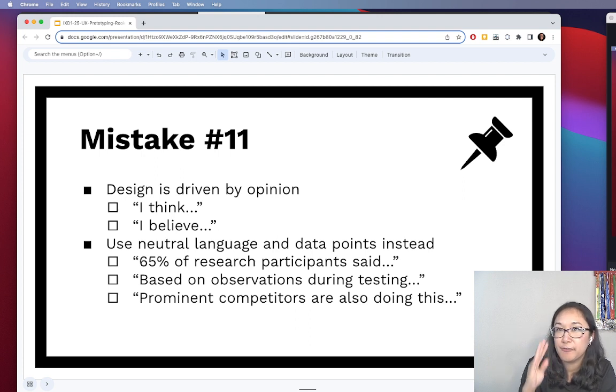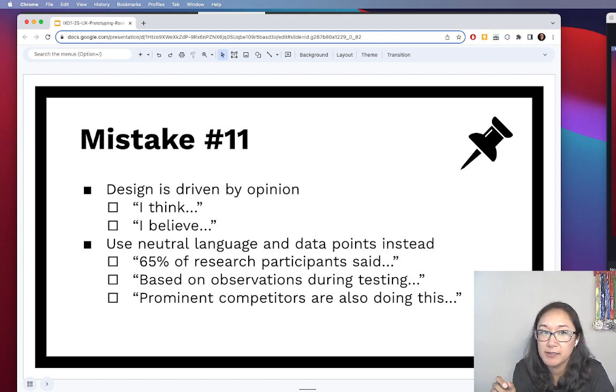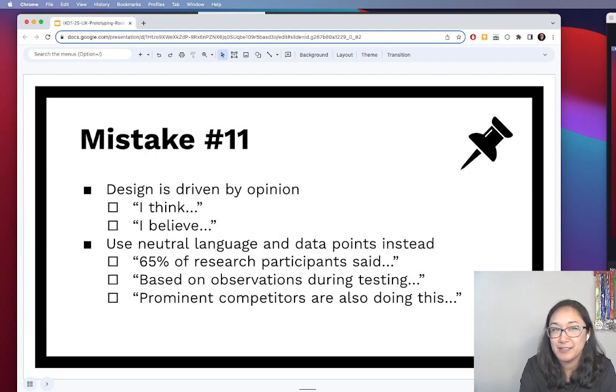Similarly, if you're seeing that your direct or indirect competitors have certain baseline functionality or features, you can also say that their prominent competitors are also doing, fill in the blank of whatever feature that is. Just because someone else is doing it doesn't mean you should be doing it in your design. But on the flip side, if your competitors are doing it, it could mean that there is a baseline of expectation of how your app should work and behave. So I think it's still valid as something that you should state if it is indeed true.